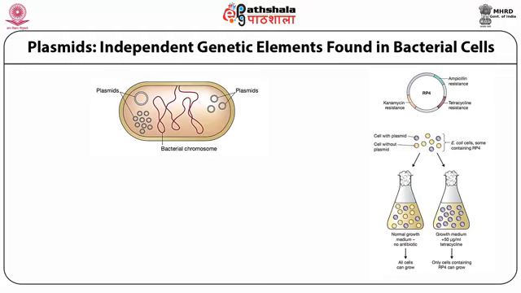Plasmids are independent genetic elements found in bacterial cells. An example is shown here. This plasmid is one of the types of vectors, shown here on the right side, RP4. This plasmid carries one or several genes. In this case, 3 genes are shown. It's a particular synthetic plasmid. It contains a kanamycin gene for kanamycin resistance, a gene for tetracycline resistance, and another gene for ampicillin resistance. A bacterial cell that takes up this particular vector expresses 3 different proteins to neutralize 3 different types of antibiotics.